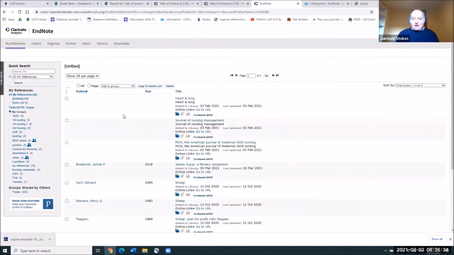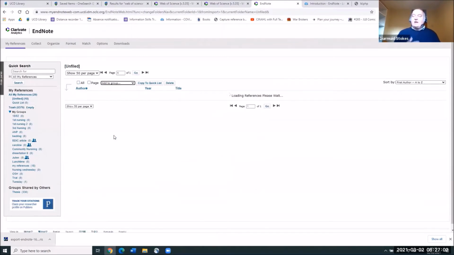And when you're finished, then make sure you add that reference to a group. So you can select individual references by ticking the little tick box beside them, or at the very top you have the option to select all the references on the page in front of you. And then you can just click on the Add to Group drop-down menu and select what group you want to add those references to.